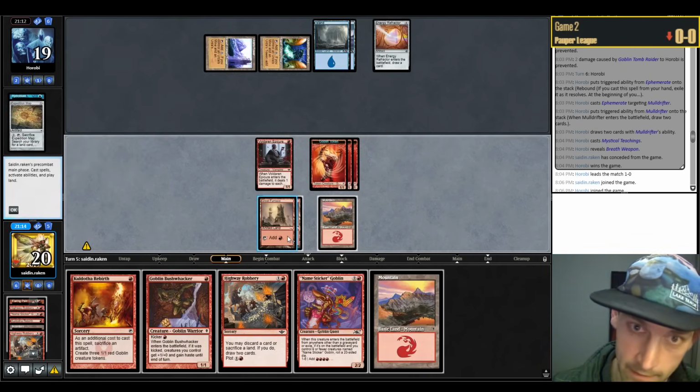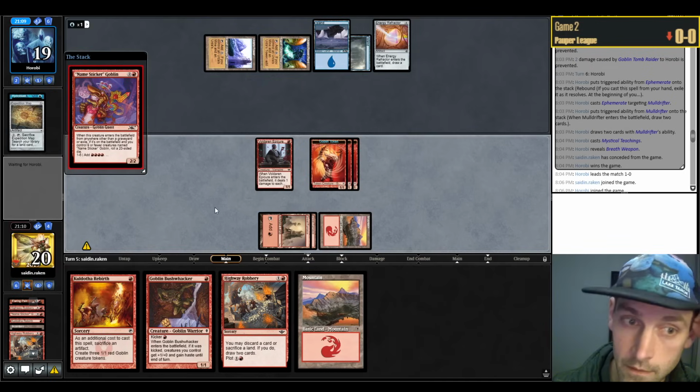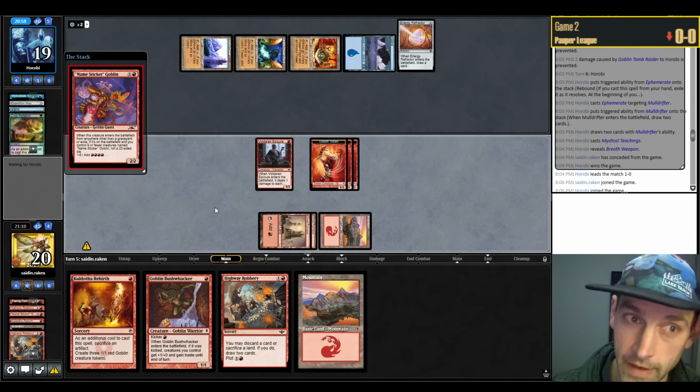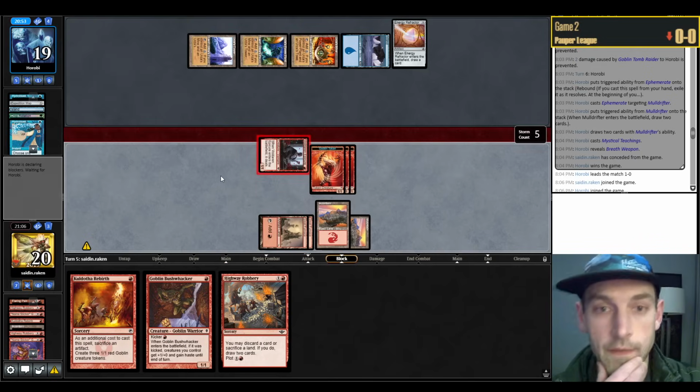Name Sticker Goblin, huh? I'll play the Name Sticker Goblin. See if it resolves. Another Hydroblast. Regular old counterspell. They're going to Crop Rotation for Urza's Mine. And then Hydroblast. Play a land. I will attack. I don't feel very confident here.